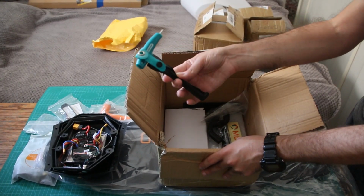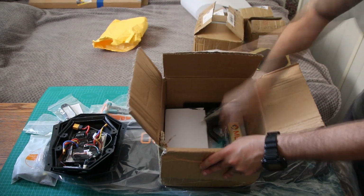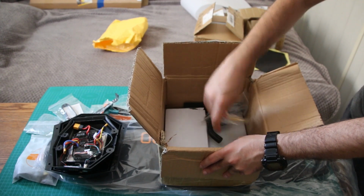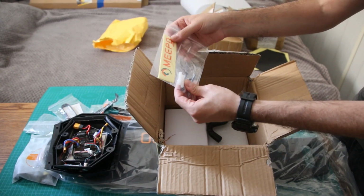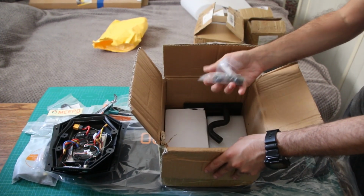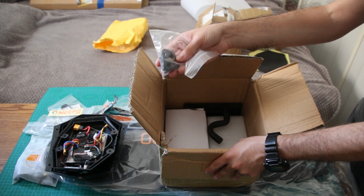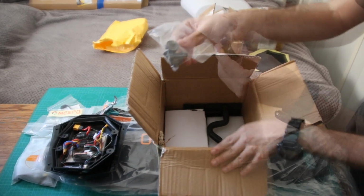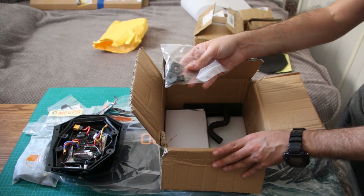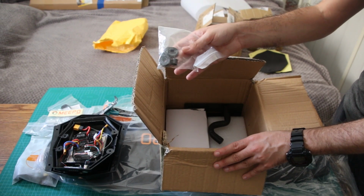And another, some sort of a tool. Again, I have no idea what it is. Another one that looks the same. Some stickers and some more screws, awesome. Some sort of, I forgot what they're called, but you put it inside your wheel and it says Meepo Longboard ABEC 9. And honestly, I thought it would be ABEC 11. I know that there are ABEC 11 out there. Maybe I'll upgrade those. Who knows?